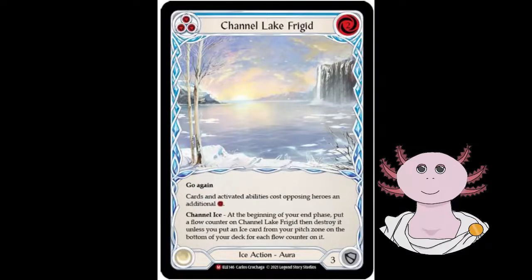So this card is mainly just to disrupt your opponent's game plan. It's not going to shut them down permanently, but if they are a Go Wide deck, it's going to make it even harder for them to play. If they're a Go Tall deck, they might still be able to make a play, but it won't be as good. And because you'll have mostly all ice cards in your deck, you'll be able to pay the pitch cost for 1 or 2 turns.